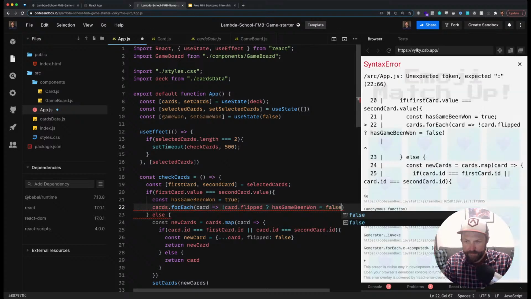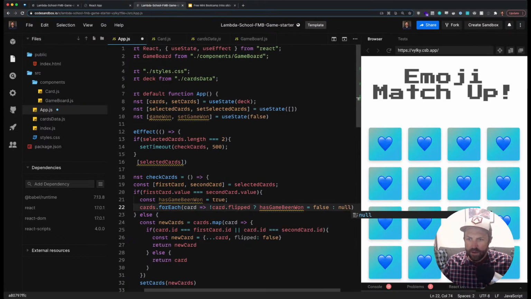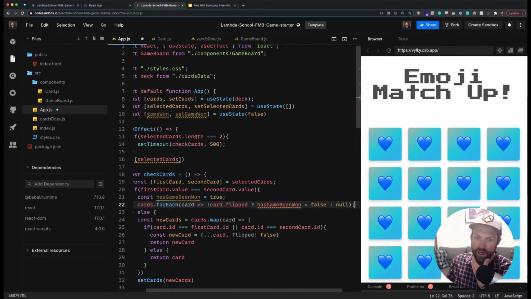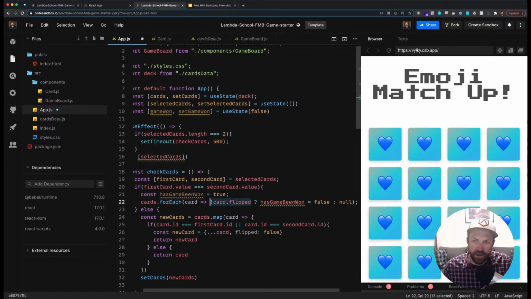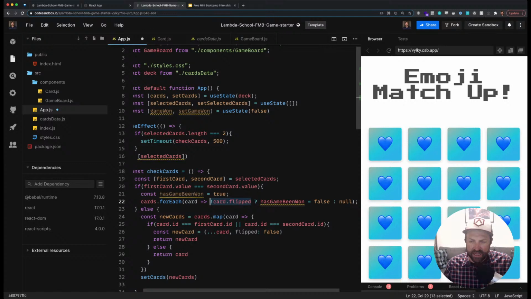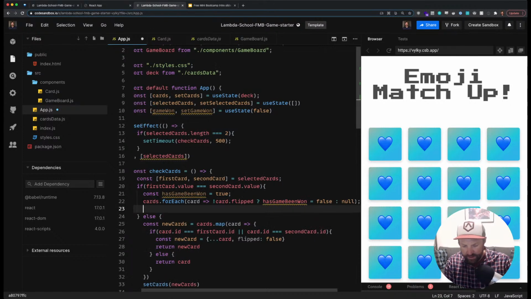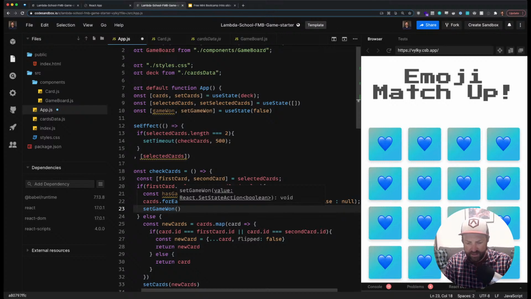All right. If it has, then nothing. We're not worried about it. So what we're doing here is we're proving that the game has not been won. All right, we're going to go on each card. If the card is not flipped, if any of the cards are not flipped, then the game is still on. Okay, so hasGameBeenWon is going to be set to false. All right, and then we're going to set game won to hasGameBeenWon.